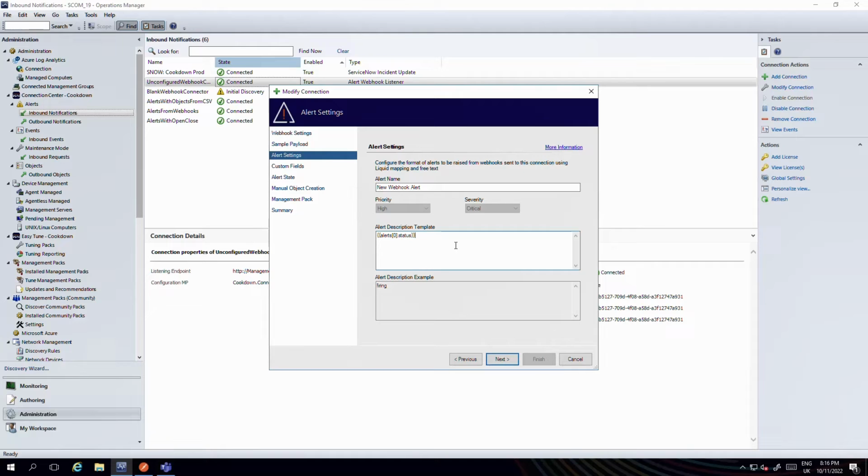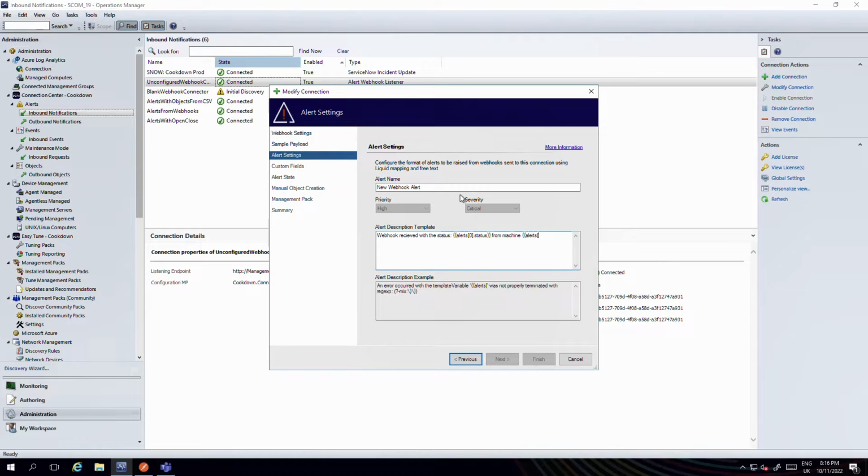So you get the idea. So I can mix this with plain text as well. So webhook received with the status, and then firing. Obviously this will change based on what we get from machine. Making this up obviously as I go here.